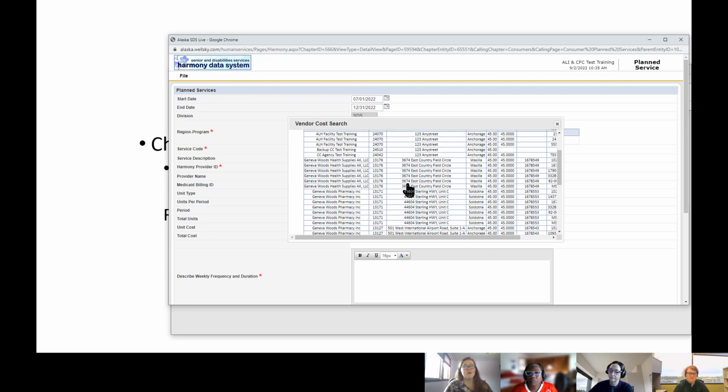It doesn't matter. Pick whichever one you want with the correct address. Now, that's really important. If I see the Sterling Highway versus East County Fields, those are different providers. So verify the provider's address and select one of the lines that has the correct address. Excuse me. So I'm just going to go ahead and grab this one.